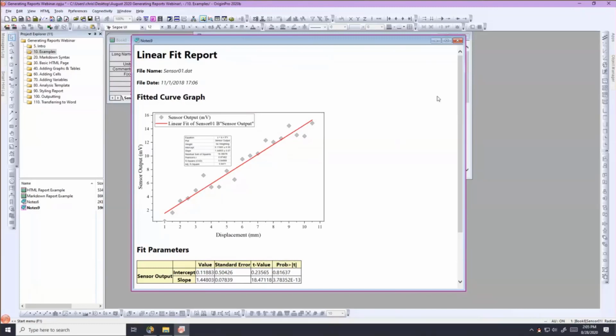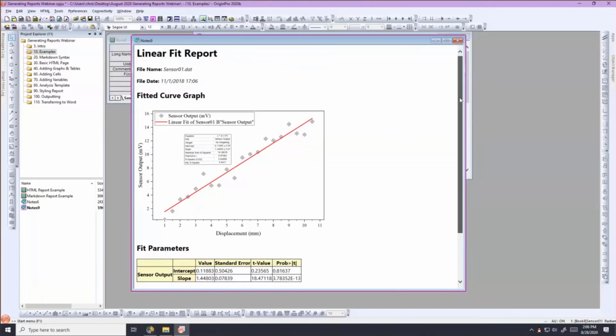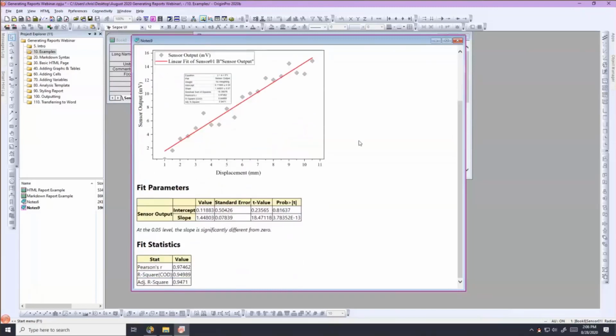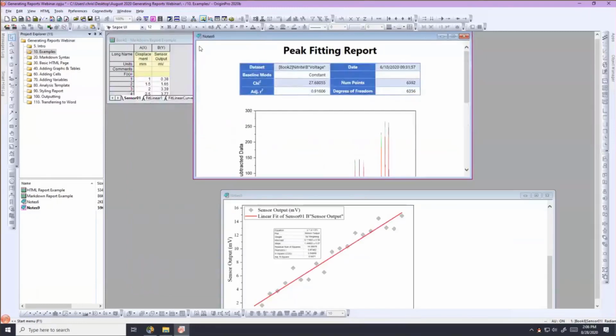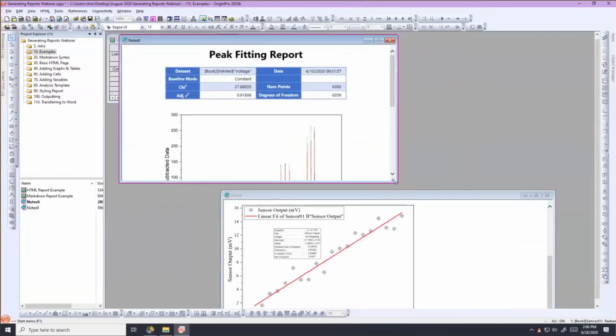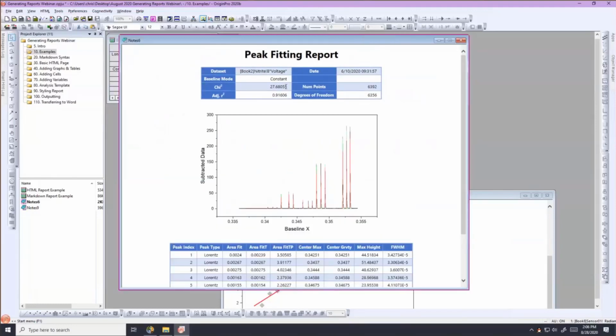And the simplest one we have is this Markdown report. It's very basic, the one I show you. It has a title, maybe some information about the file, a fitted curve plot, and one table. Well, no, two tables here. A more advanced example, including styling and more sophisticated layout of the tables, is this one. This report is based on HTML. Not only does it have individual tables, they're attractively styled, so they're very visually pleasing.